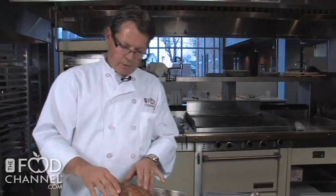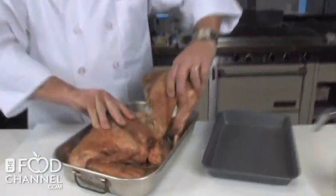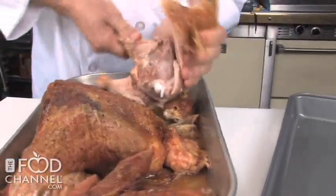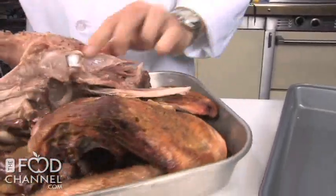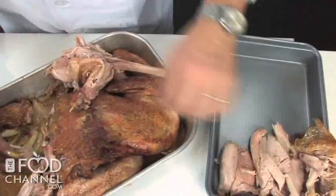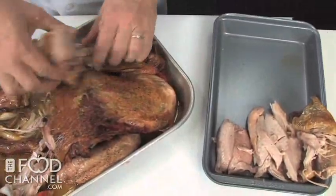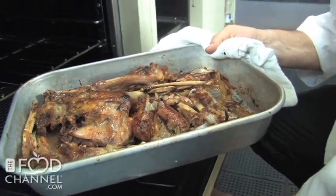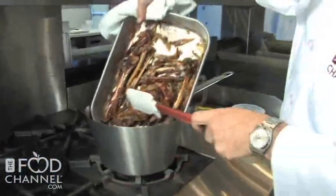Now once my hindquarters have cooled off a little bit here, I should be able to break them apart and pull the meat from the bone. I'm going to pack it in a shallow pan. I'm going to cover it with a nice crisp skin and refrigerate it. Now tomorrow on Thanksgiving Day, I'll bring that back up to temperature in the oven and it'll be very easy to plate up and serve. I've roasted the bones to make the stock. Now I'll transfer them to the stock pot.